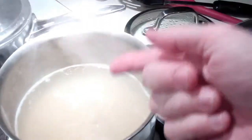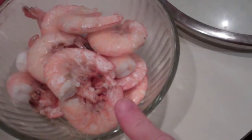Another thing I'm not realizing is the shells are going to be hot as hell. How do I do that? Let them cool. Okay, another thing you don't think about is this takes a lot of frickin' bowls, because you need to put the shrimp in here, and you're supposed to pull the shrimp out, then they cool, but then you separate the shrimp from the shells, and you can't very well do that in the same bowl, so the shrimp that I shell go in here, the shells go in here. This takes like 30 bowls.